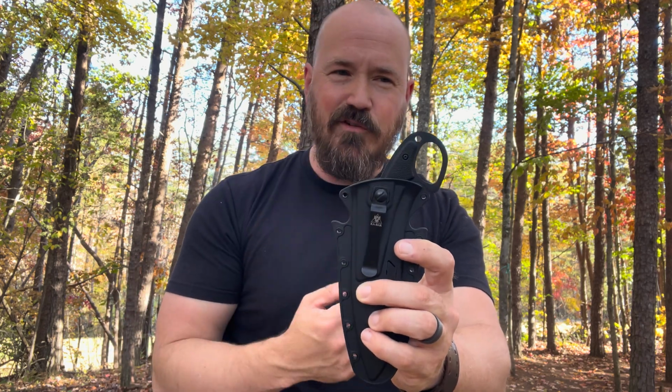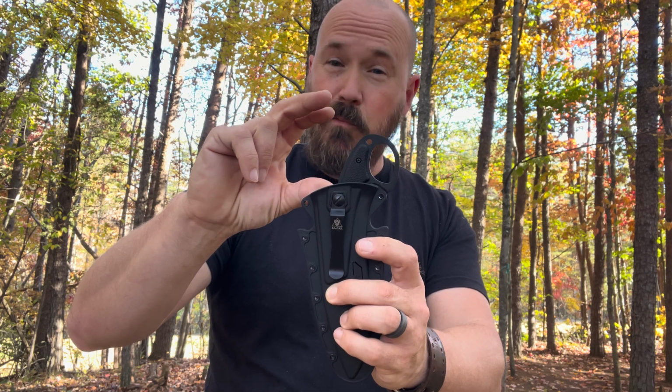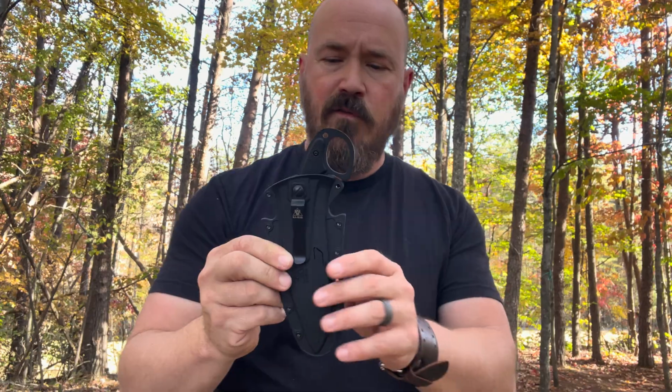A lot of blades that we try to carry in our pocket, we still got this big handle sticking up, digging into our side when we bend over. But some of the disadvantages are limitations in grip. For example, let's just say I wanted to mount this way.